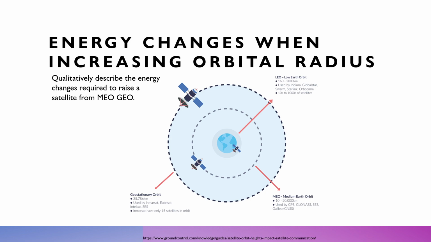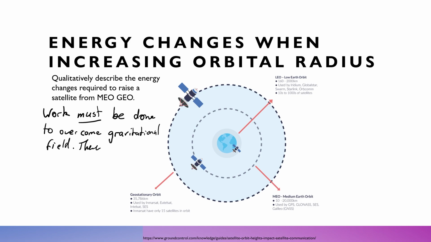So for any style of question like this, there are three types of energy that we should be focusing on. That's the total energy of the satellite, the gravitational potential energy, and the kinetic energy. The position of a satellite will consequently have an effect on all three of those variables. Let's consider each. The first conclusion that we make is that if we are going to raise the orbit of a satellite and increase its radius, we must do work on the satellite so that the gravitational field can be overcome. And as a result, we must input energy. And if there's an input of energy, that's going to increase the total energy of the satellite.